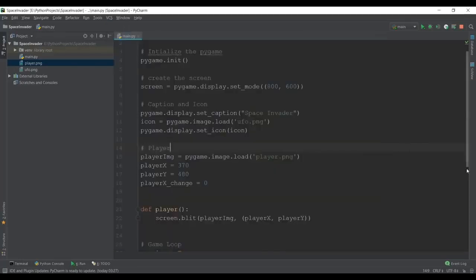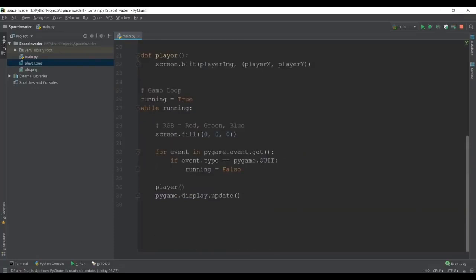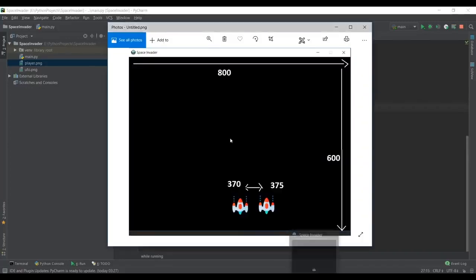So if we go back to our code, we need to add one thing before I can show you guys how we can add values to our player X and player Y, or how we can subtract it. So before that, we need to make some changes because currently there is no way to manipulate the X and Y coordinates from our while running loop. And if you didn't understand what I meant by this, don't worry about it. When we actually write the code, you'll understand what is happening and what I mean by increasing the X value to move it towards the right hand direction.